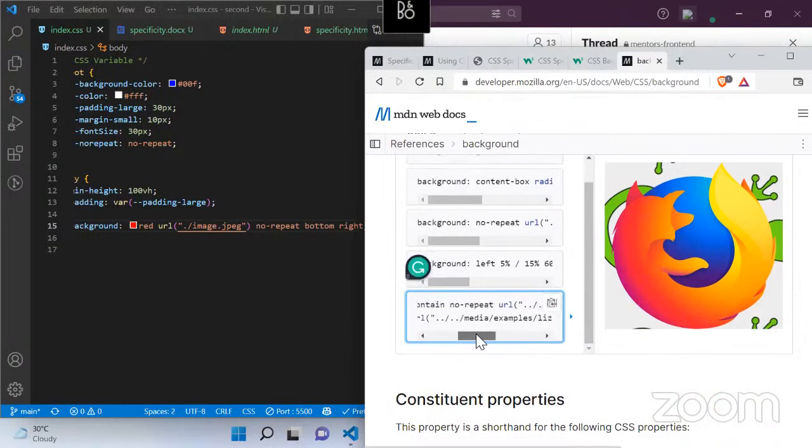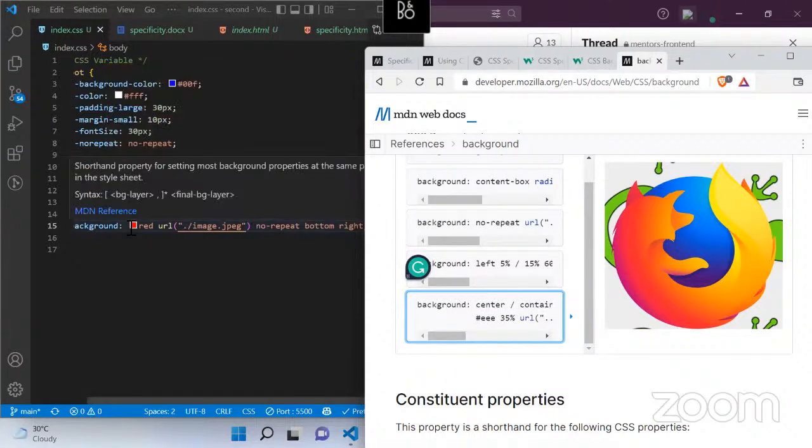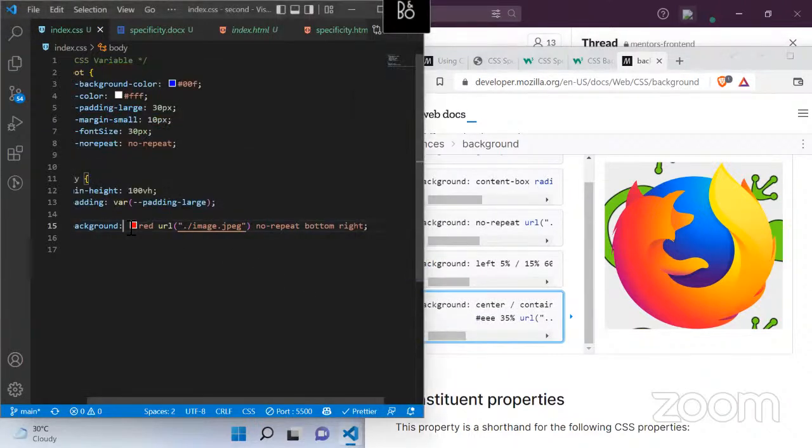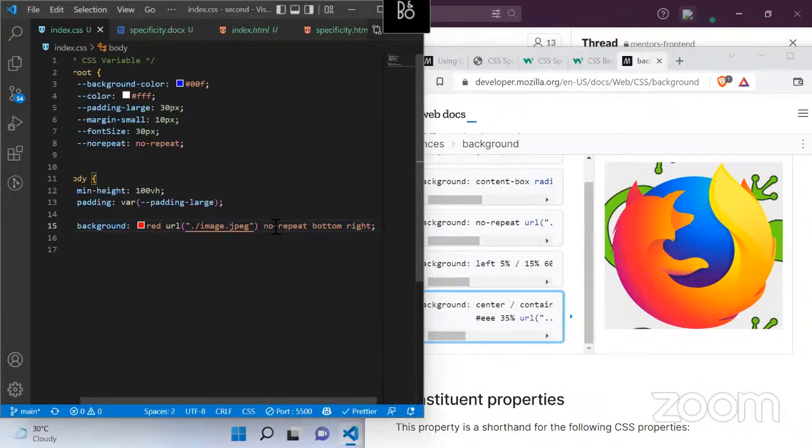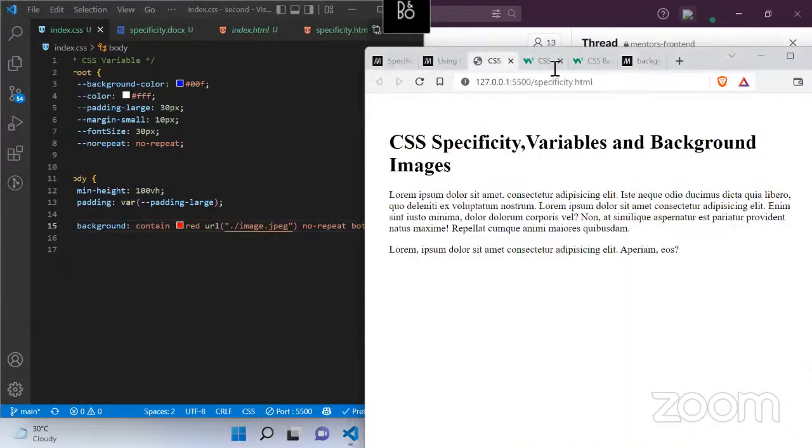You can see it has to be center, so it will come first. It has to come first. That's our content. Oh, still not working.